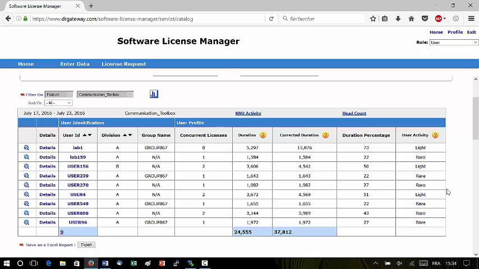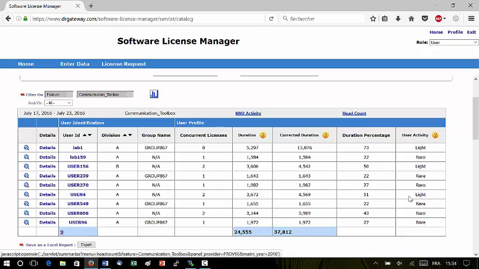Then we put a kind of appreciation. We say this guy, maybe he can be considered as a rare user, as a light user. So we can give, I would say, a property to the user, and I will show you also what it means. When you say light user, rare user, you can have a kind of head count.